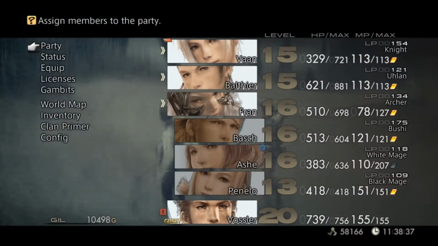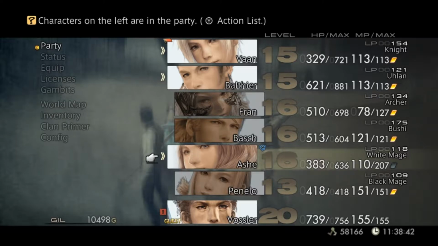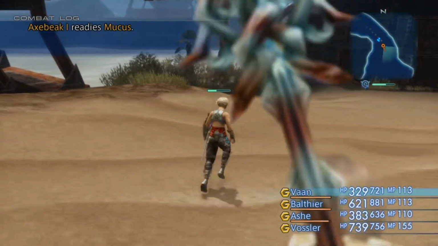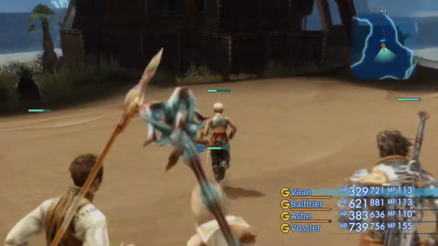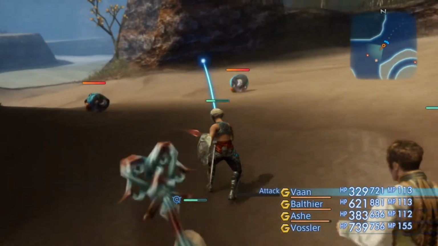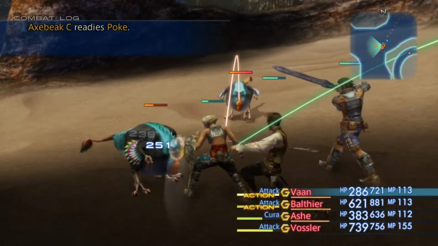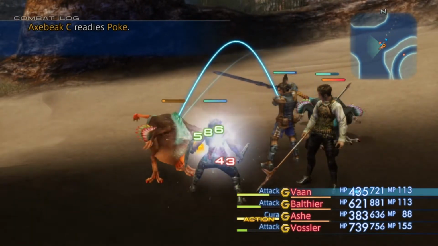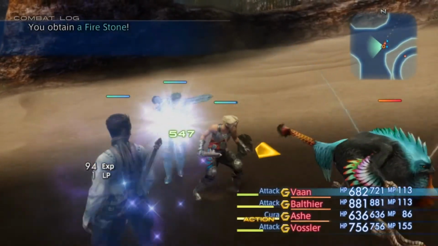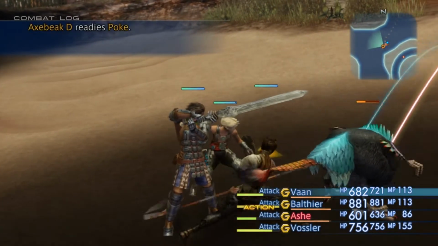Swimming in the stuff. Oh, Fran grew to level 16. Well, Ash, welcome back. Welcome back to the fray. It's good seeing you again. We have ourselves a good time every year. It's Saturday night. We have good conversations. Vaan, Balthier, and Ashe. Look at Balthier, man. Balthier's about to hit 900 HP after this next level up, probably. Most likely.